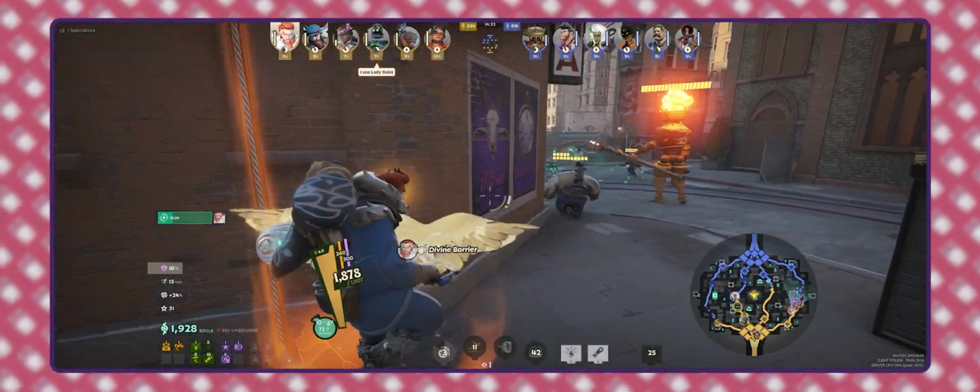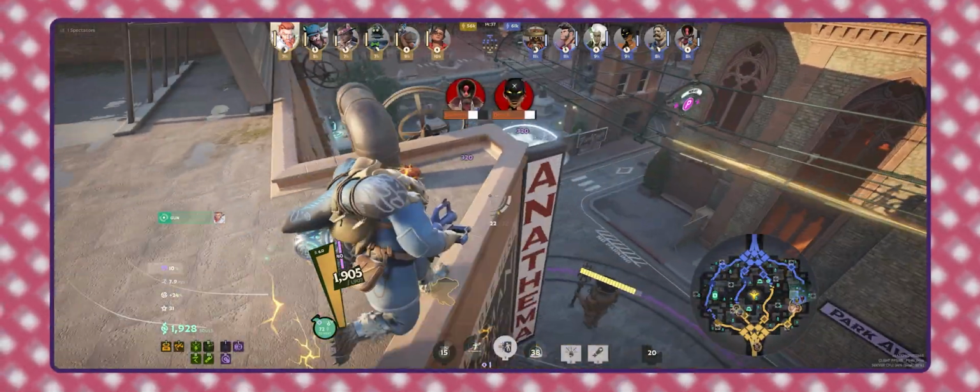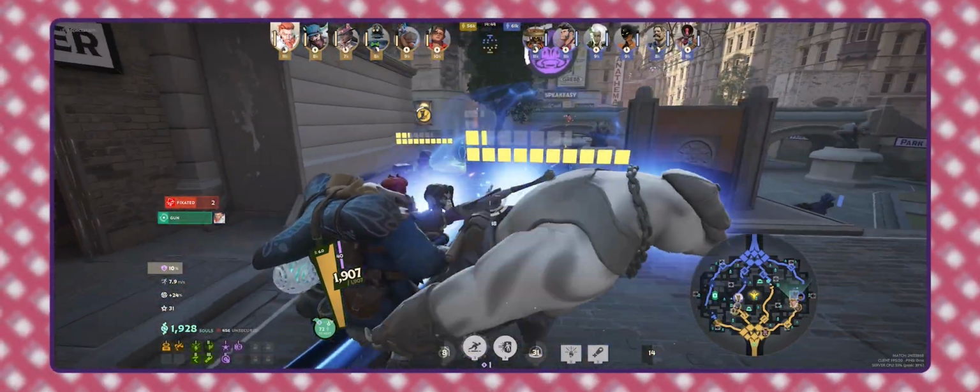The only item in Deadlock that removed movement penalty was Fleetfoot. When using basic attacks, you could still run at full speed like you weren't attacking anything. And that was great. And now they've added to Surge of Power for abilities, which is absolutely amazing.